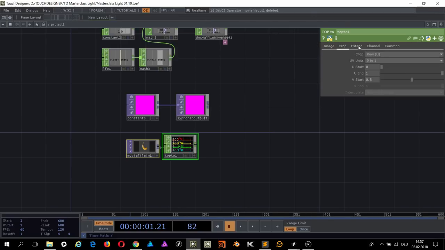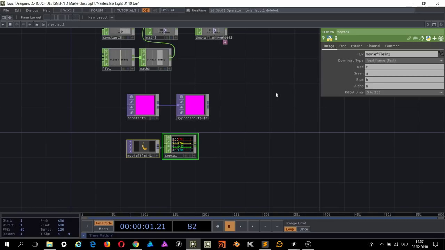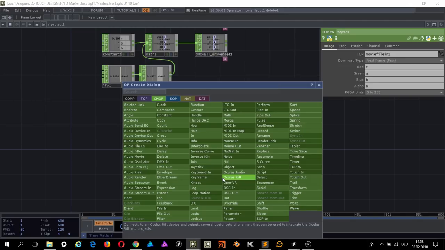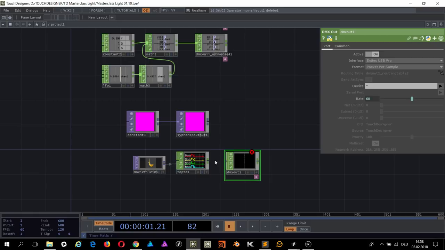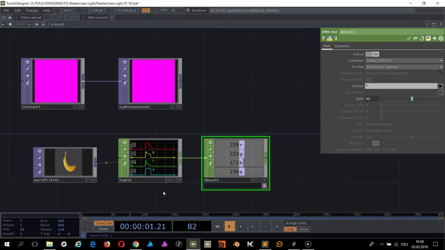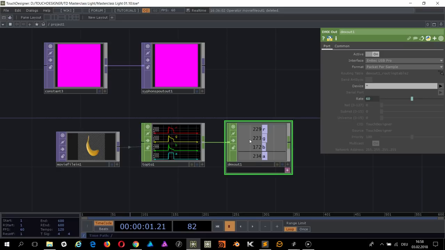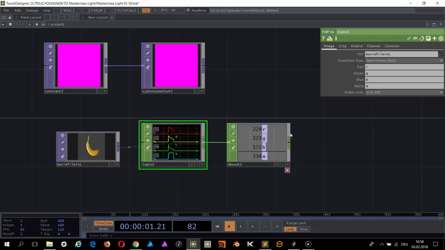It's not completely true because we have to think about the order and all these things, but the starting point for you, if you want to work with this, is to have a look at the TOP to CHOP and just get the pixels right and send it to the DMX out. This is it. So, DMX out. This will not make a proper picture at the moment, I guess, because of the organization of the pixels, how it is reading it. We have to set up a bit and have a test setup to see it. But at the end, this is also translating the picture to values and sends it out.